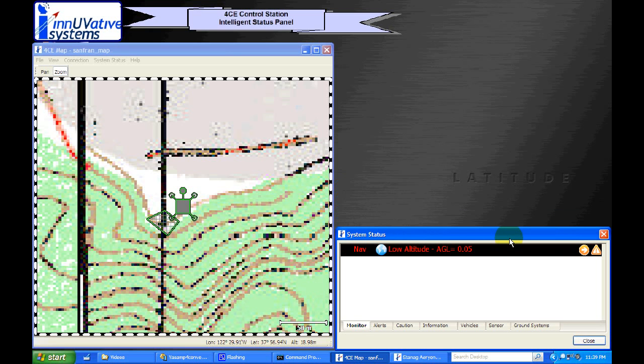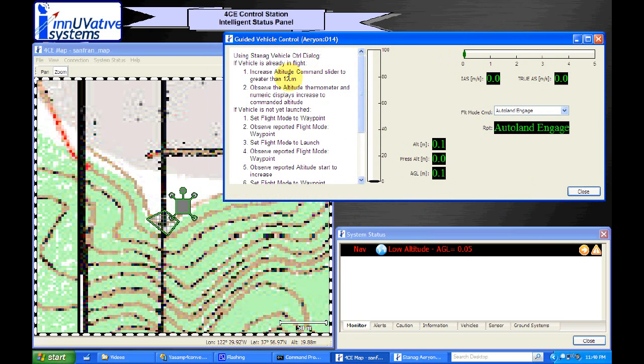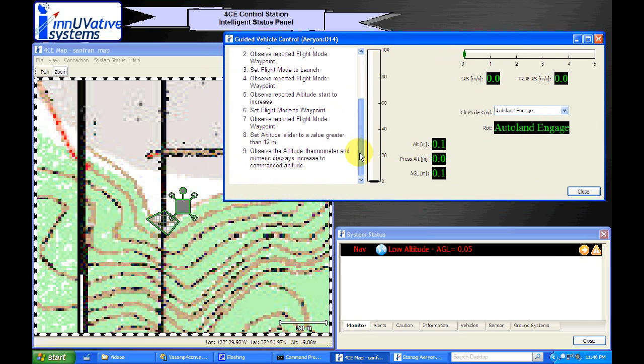So when a warning is generated, certain warnings within a given system typically have corrective actions that are predefined. In order to make sure that the operator gets the corrective actions correct, and is able to find the correct dialogues for the correct vehicle, because there may be multiple vehicles that he's controlling, the wizard actually opens up the dialogue along with the text. This text is defined in an XML file that is able to be modified by the end user.